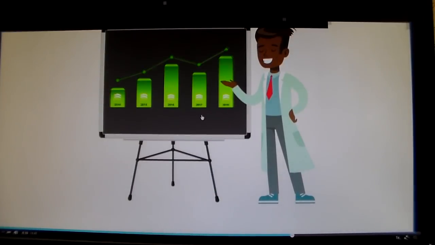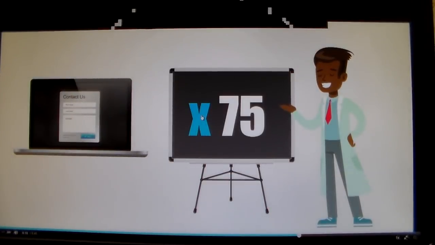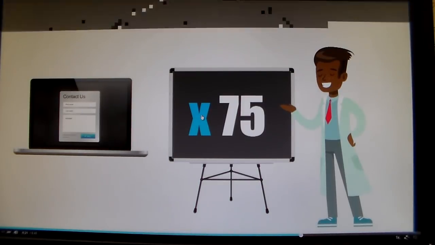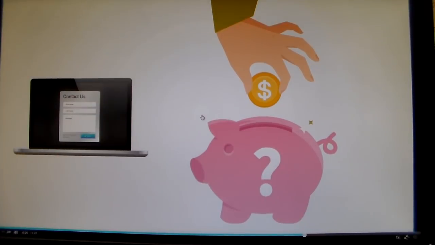However, historical data is not always available. Sometimes you need to use your experience and common sense. For example, a trustworthy person promises you 75 filled out contact forms from your potential customers. How much are you willing to pay for a filled out form? Your answer will constitute a good alternative for setting a monetary value.